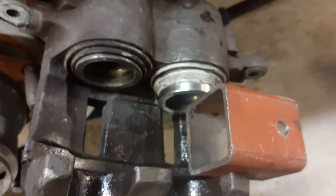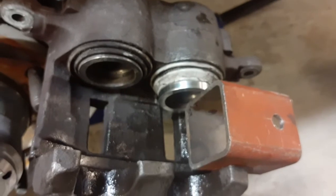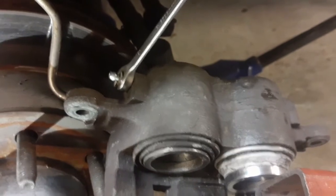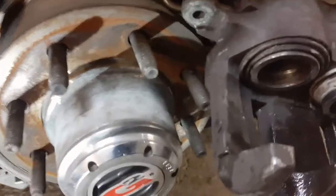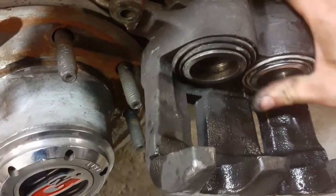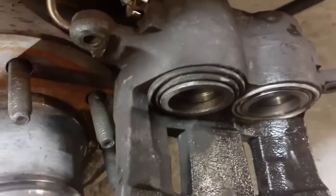So I put the piston back in with the gasket in place, and of course when you're pushing the piston in, you're forcing air into the system, but because I blocked it here, it doesn't get that much further, and so we're going to open the bleeder screw. So we're going to let out the air, and we can push the piston all the way in. Like that, some air came out of it. You can push this in by hand. Both of these move pretty easily.